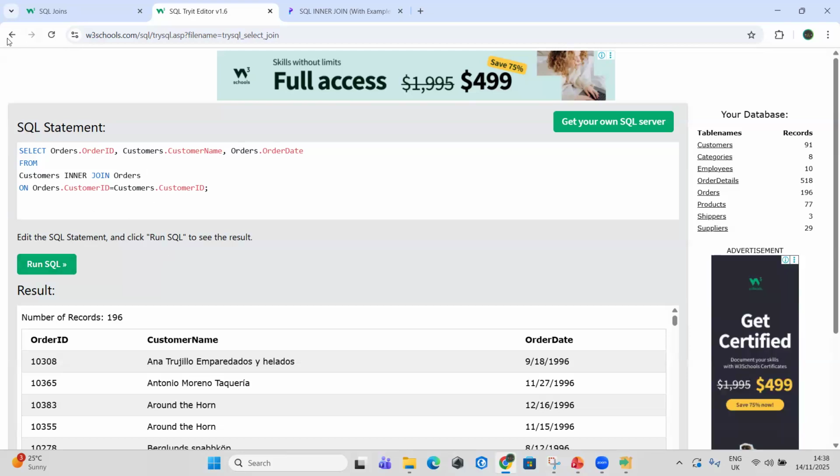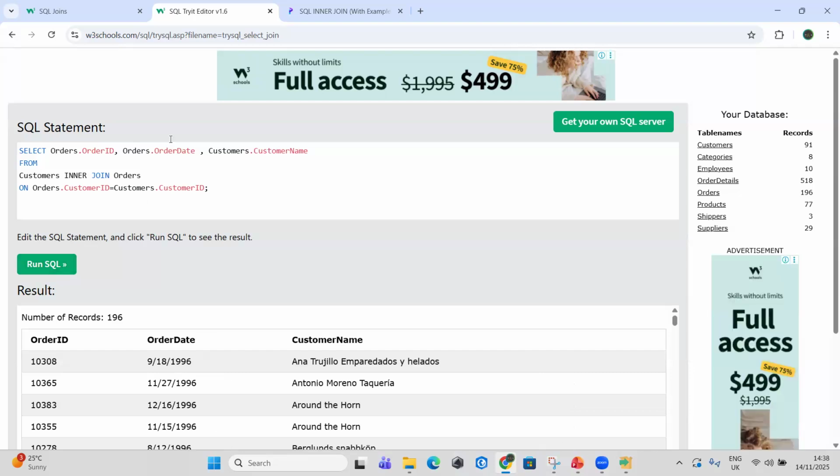Yeah, it's the same. So tell me what is your question? Okay, so in the first statement, it says select orders, table orders, customers, and then orders. You can put it anywhere, it doesn't mean anything. So why is it two times orders? So I'm selecting this from this table, then I'm selecting this from this orders table, the order date.